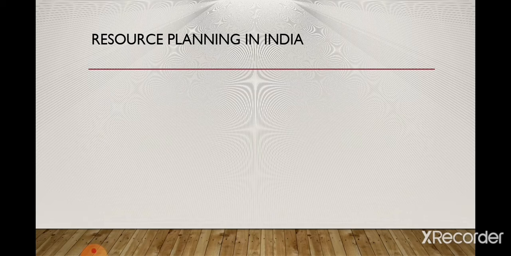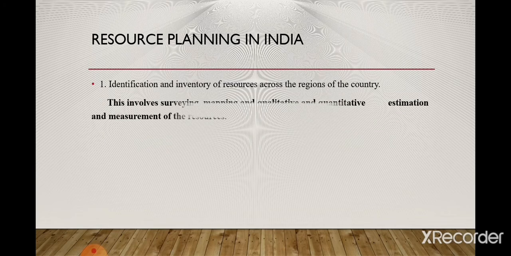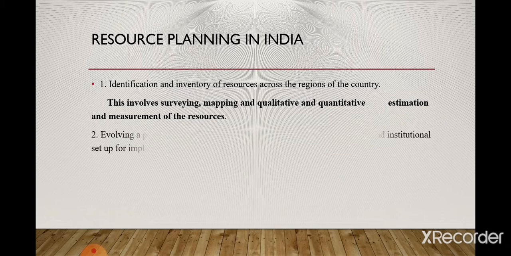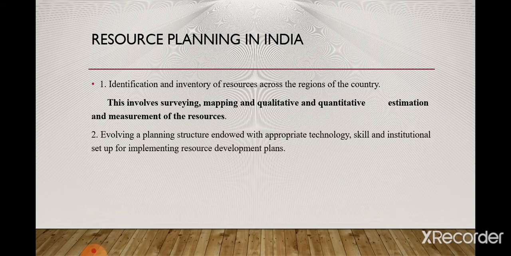Resource planning is a complex process which involves, first, identification and inventory of resources across the regions of the country. This involves surveying, mapping, and qualitative and quantitative estimation and measurement of the resources. The second one is evolving a planning structure endowed with appropriate technology, skill, and institutional setup for implementing resource development plans.